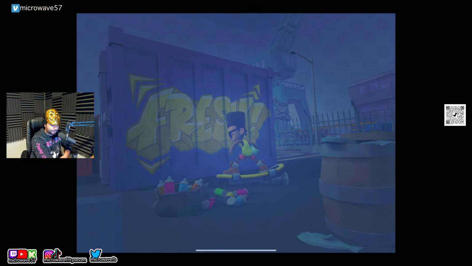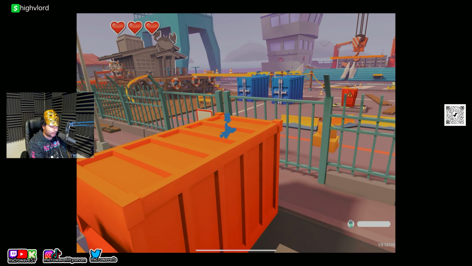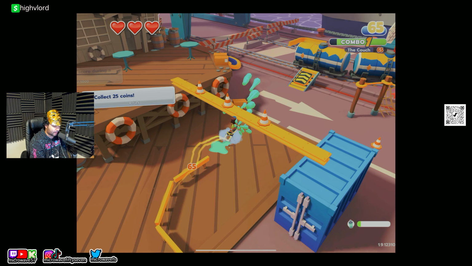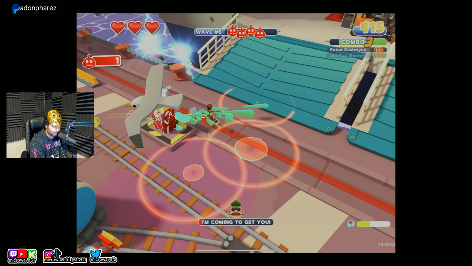Let's go. I did not read the... Okay, defeat 3 waves, 5,000 score, collect 25 coins. Okay.